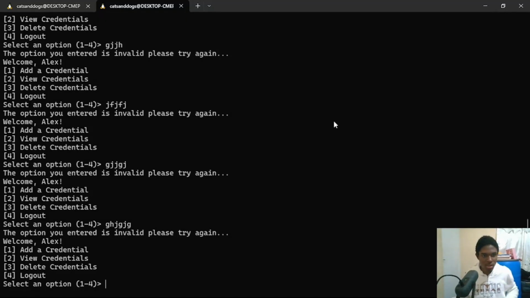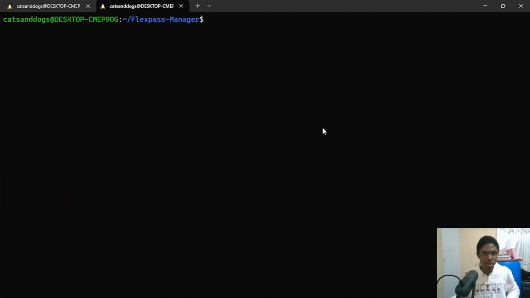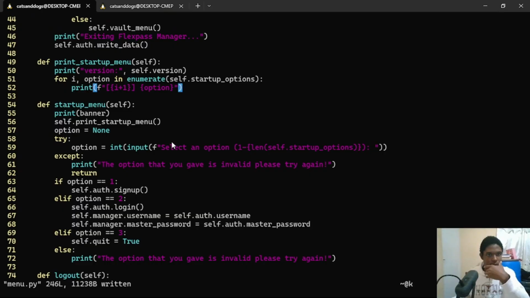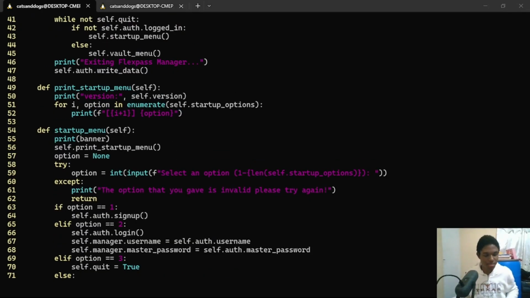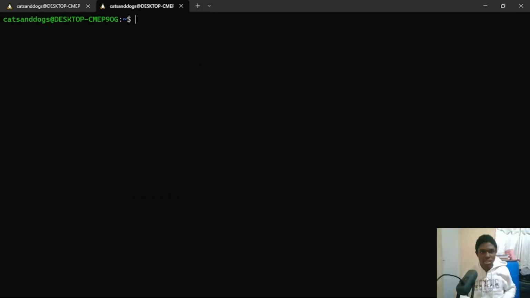So let me just log out and exit out of this. We can clear the screen, and let's start implementing this color system. So guys, before we actually start implementing this coloring system, let's discuss what ANSI escape codes are.